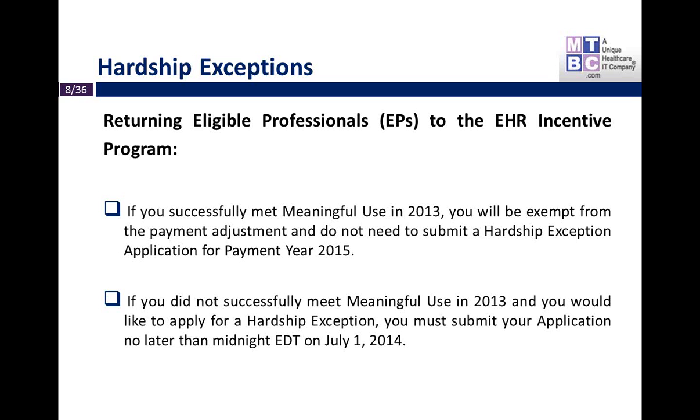Now, if a provider is eligible to participate in the Medicare EHR incentive program, they must demonstrate meaningful use to avoid a payment adjustment in either the Medicare EHR incentive program or in the Medicaid EHR incentive program, depending on their eligibility, of course. Medicaid providers who are only eligible to participate in the Medicaid EHR incentive program are not subject to these payment adjustments.